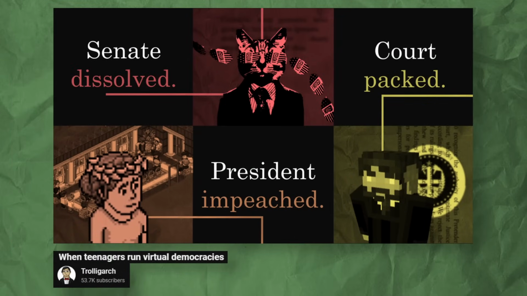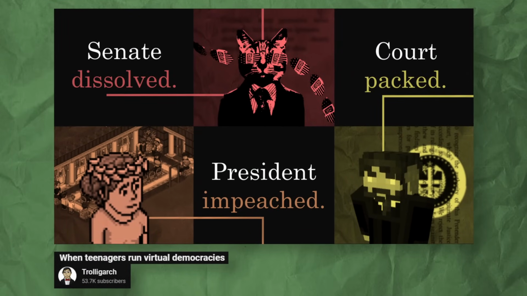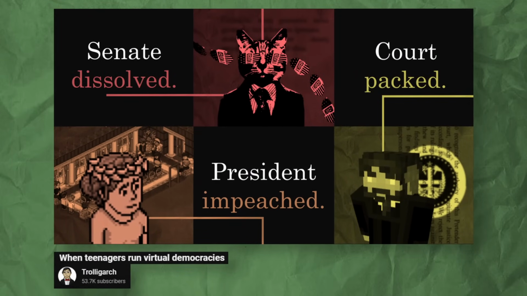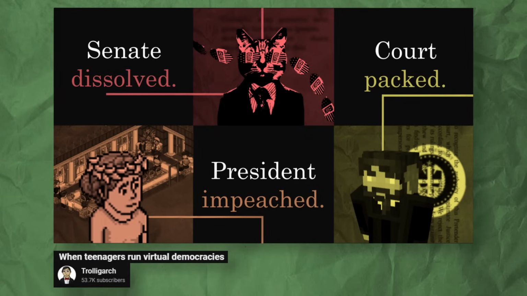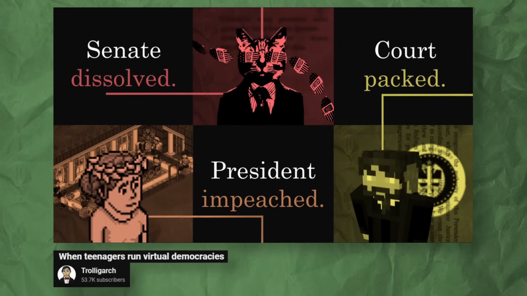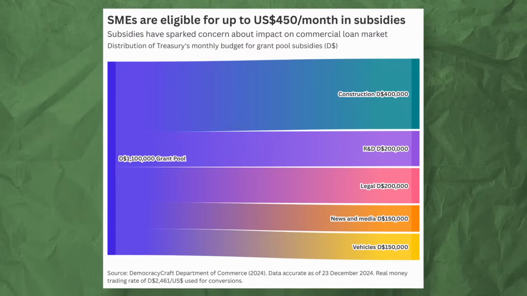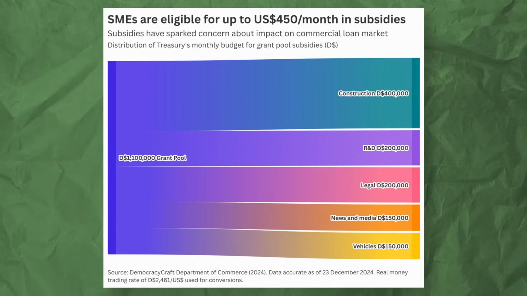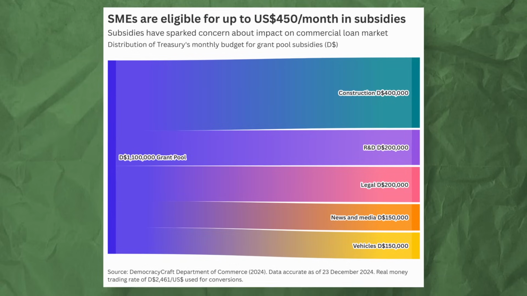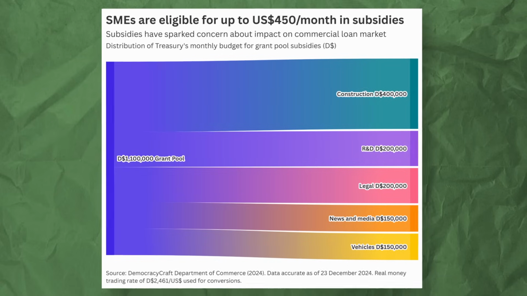After I published my video on virtual democracies, DemocracyCraft, along with several others mentioned in the video, saw a substantial increase in the number of new players joining. This so-called troligarch wave led to the creation of many small and medium enterprises, SMEs, the growth of which was fueled by heavy government subsidies with a budget of nearly $450 a month. According to Vaultbank CEO Xing X, these new SMEs had significantly driven up demand for commercial mortgages.